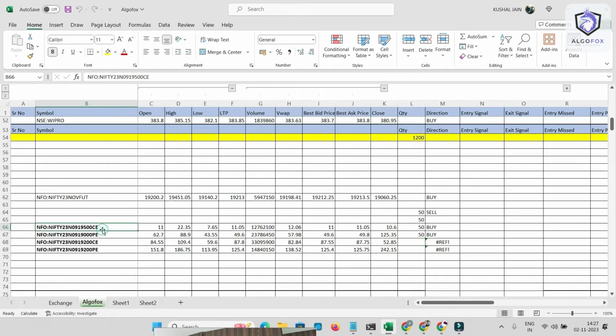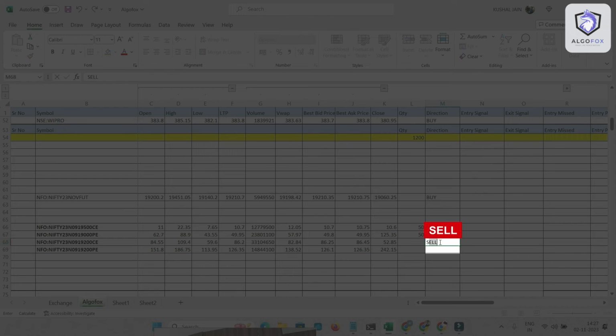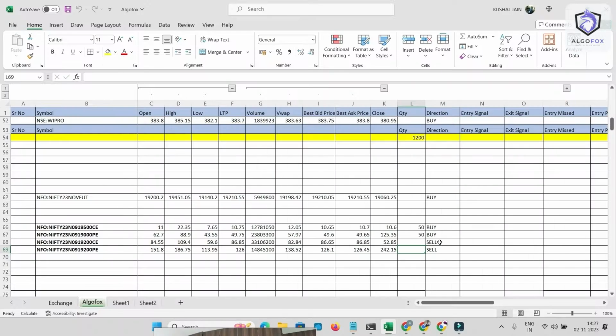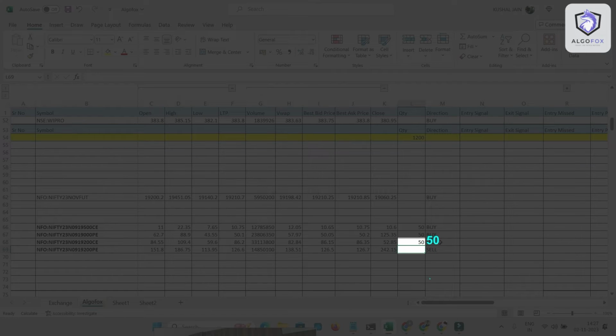So now in our sequence, I'll just remove all the unwanted numbers. Perfect. And remove this as well. Now in the sequence, the buy legs will be triggered first, the sell legs will be triggered later. And I can fire all the 4 legs simultaneously.